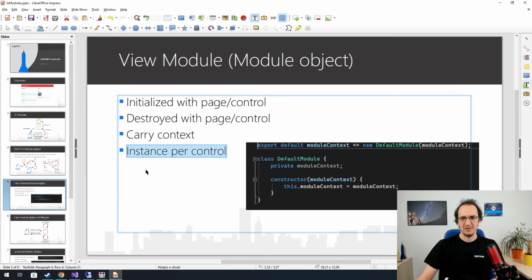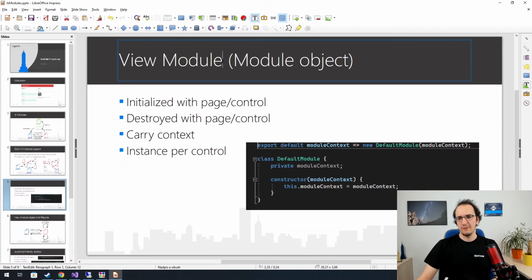So those are the differences between the JavaScript module concept and what we call view module. I will refer to this default exported object from the module referenced in the .html page as view module from now on.